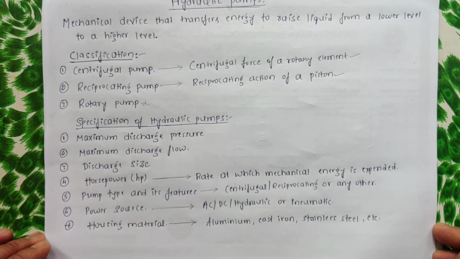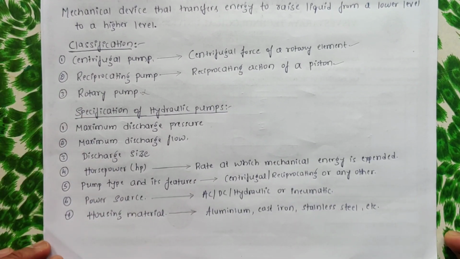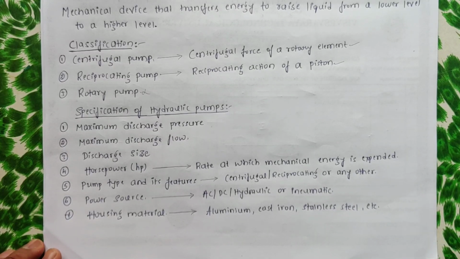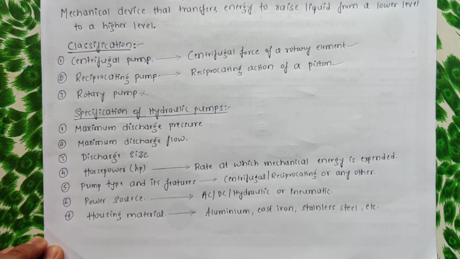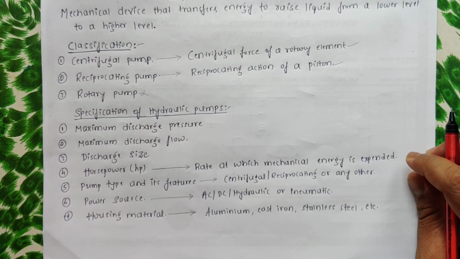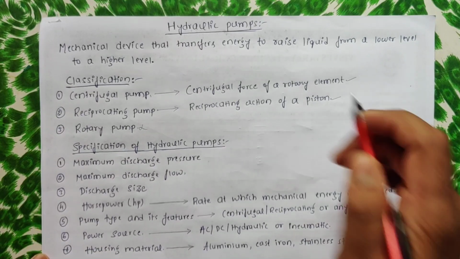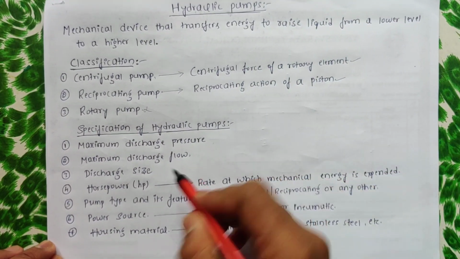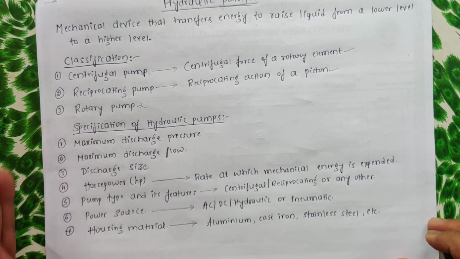Now we have some specifications for hydraulic pumps. As I explain in every case, whenever you go to buy a mobile, you will be looking at some specifications. Like that, for everything there will be some specifications. Based on your requirement, you buy that particular product. Similarly for hydraulic pumps, there are some specifications. Let us discuss them one by one.